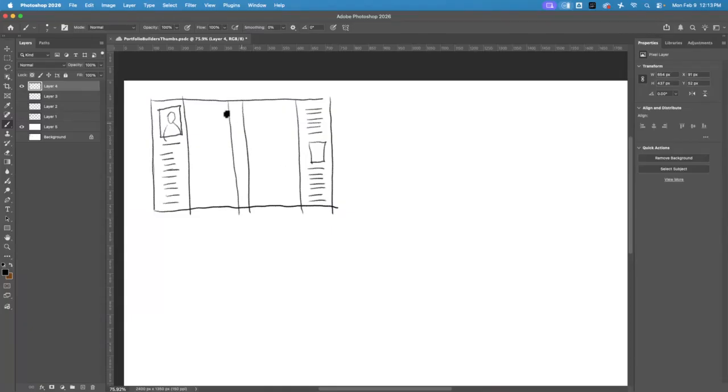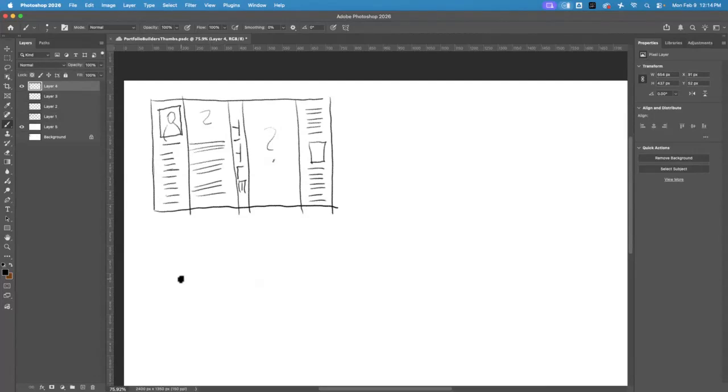I'm just making stuff up. The spine, this is the title of the book, right? And then I need the front cover. Got to think about that. And then the back is a lot of quotes. So maybe I'll just do a lot of quotes, but I may want something up here.